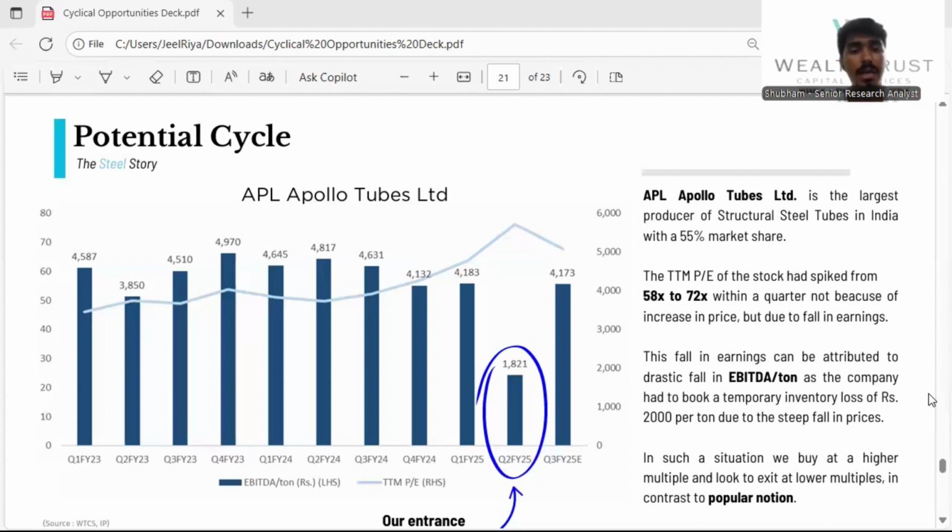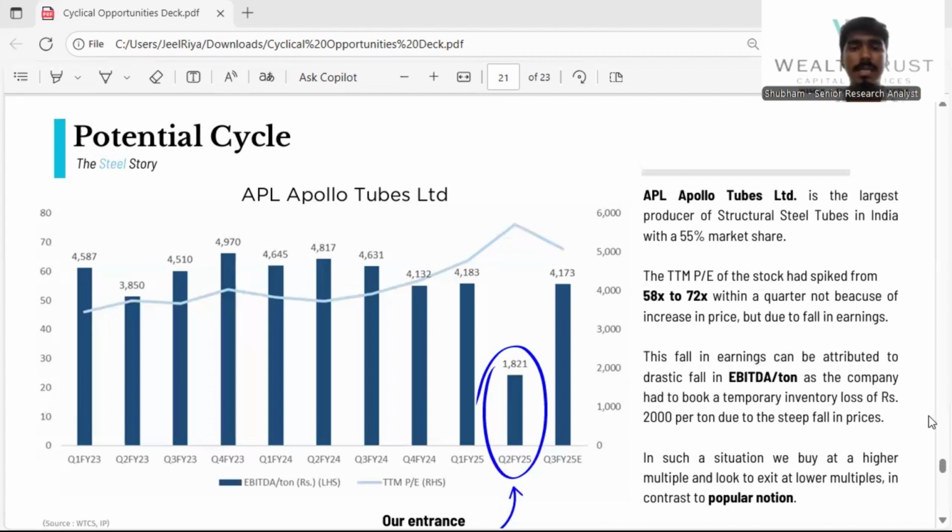Recently, the Indian Director General of Trade Remedies has proposed a 12% safeguard duty on certain steel imports, especially from China. So this will have two impacts. First, it will make Indian steel more competitive. This will allow margins to recover slowly and steadily. And second, it acts as a powerful catalyst for valuation. If you look at the last 6 to 7 months, all the steel companies have started recovering because the government has taken this step.